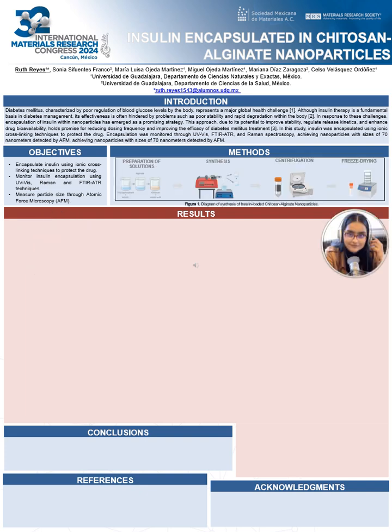The nanoparticles in this project are synthesized using ionic cross-linking. Three solutions are prepared. The first contains tripolyphosphate and insulin. The second contains alginate, and the third contains chitosan and acetic acid, all dissolved in water. The chitosan is placed under constant magnetic stirring at room temperature, while the TPP and alginate solutions are combined in a syringe. Using a syringe pump, the solution containing the insulin is dripped into the chitosan solution.